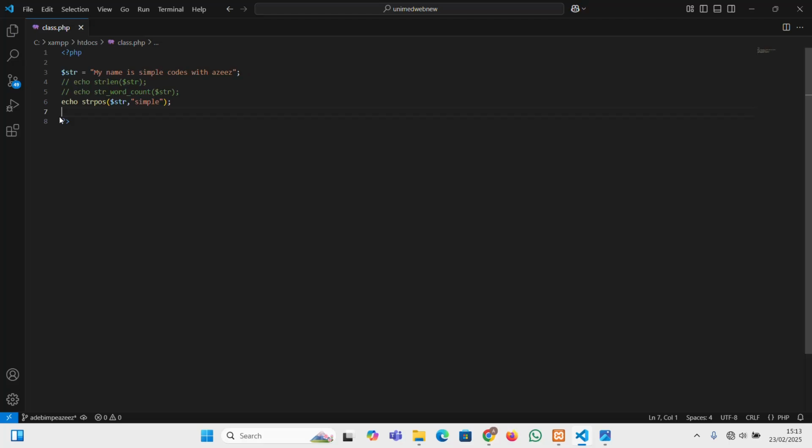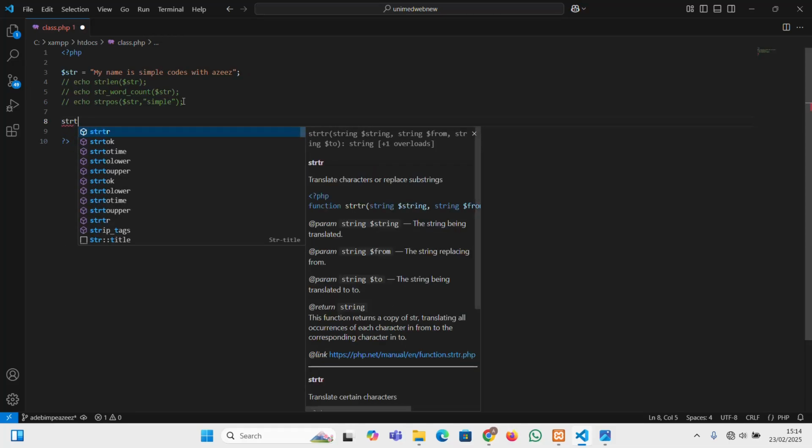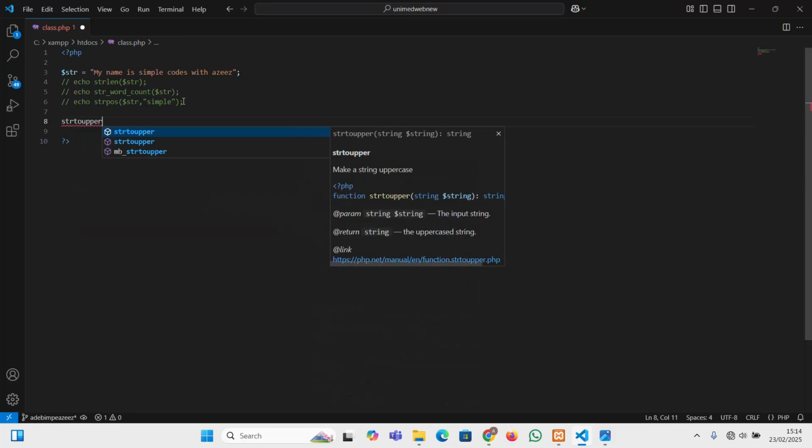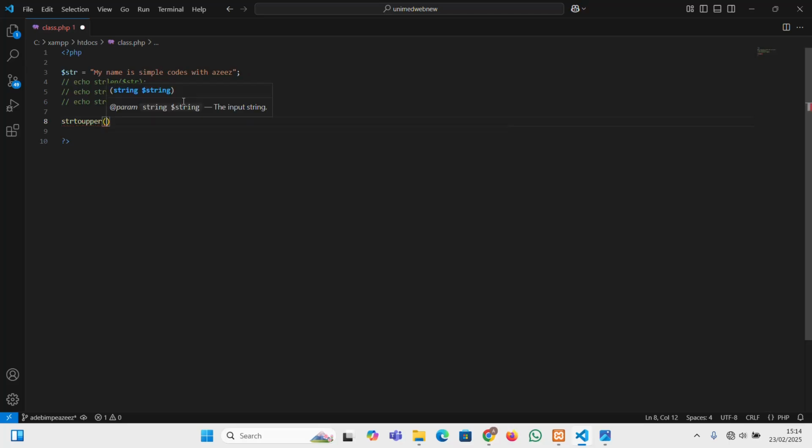Another function that we can use is strtoupper. Whenever we have a particular string and we want to make everything uppercase or lowercase, there's a helper method that we can use. We can say strtoupper whenever we want to turn a particular string into uppercase, then we just put our string as a parameter.